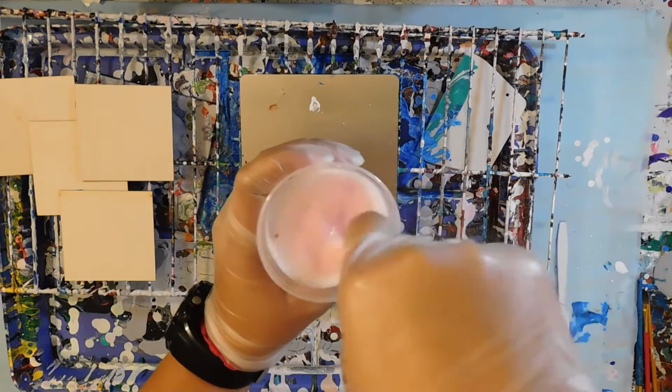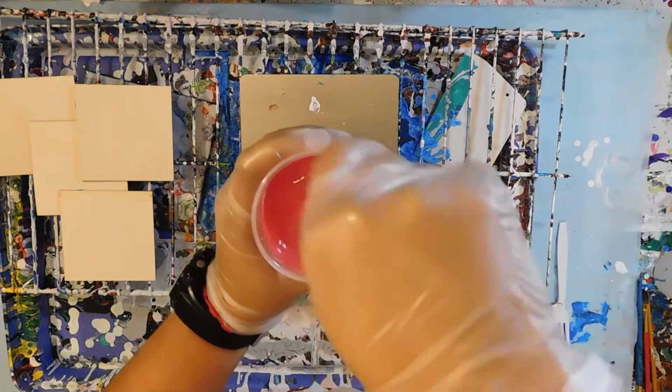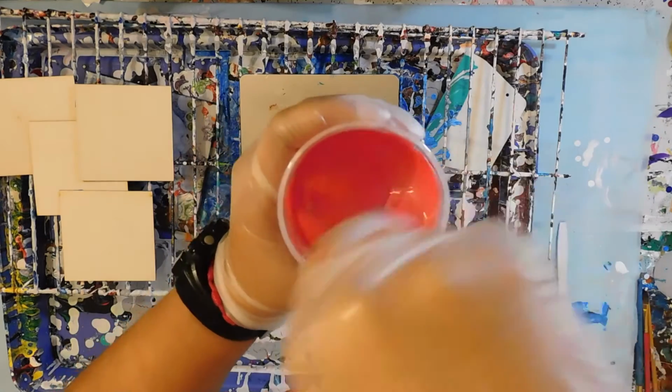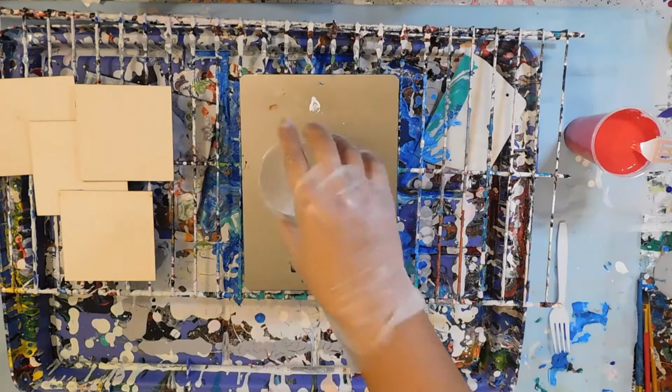So at this point, as you can tell, as I was mixing, I was starting to get worried because it looked very pink at first, but eventually the hue actually came through and it came out very vibrant for that red.